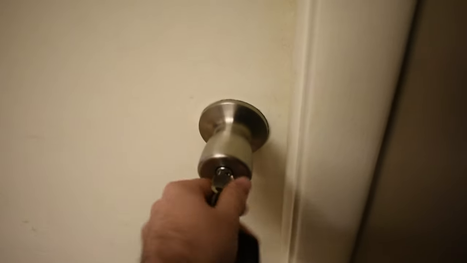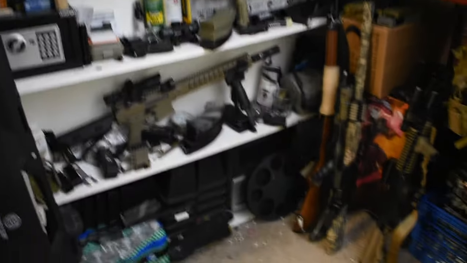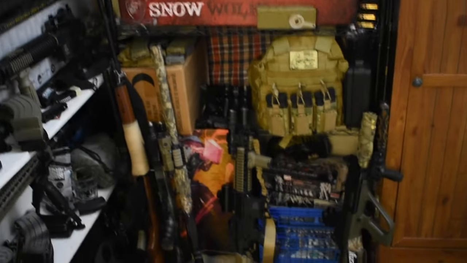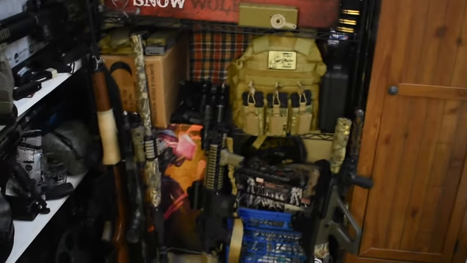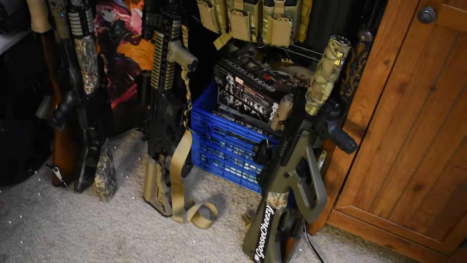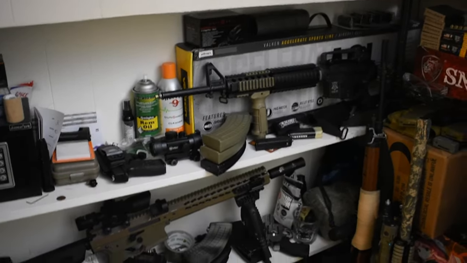Alright, let's get into it. So this is where I store all of my gear. I bought this shelf on Amazon. It's a nice little shelf. You can get them in all different sizes, like one of those little mesh wire shelves or whatever. So I don't have a gun rack. I just kind of keep the airsoft rifles propped up right here. I have this shelf here where it holds some of the bigger boys.